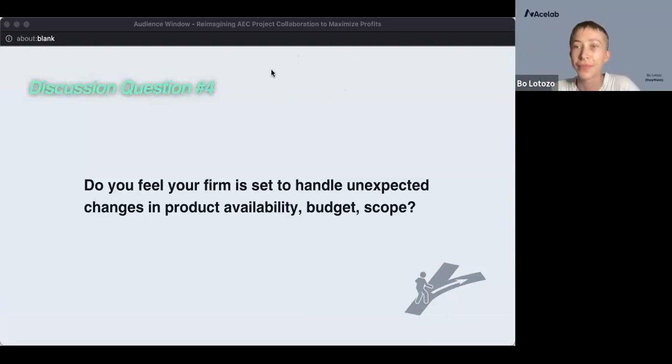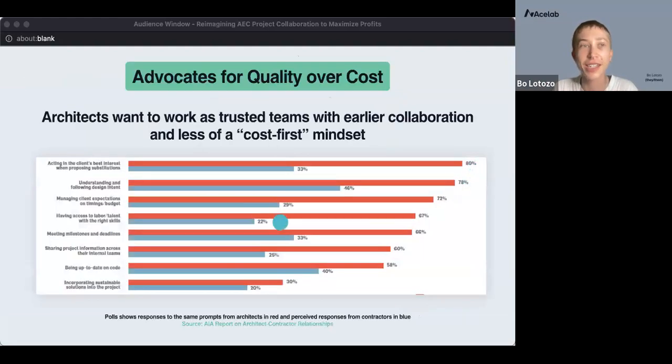Yeah. All right. I think this is actually a great transition into our next few questions, which are more focused on profitability. So first, I just want to share this slide. This is a little comparison of architects versus contractors. The overall insight we want to make here is that architects often have less of a cost-first mindset, which I think is what we saw in that last question. There's more of a willingness to spend more time, to let scope creep eat away at your firm's profitability, and to have less billable time.